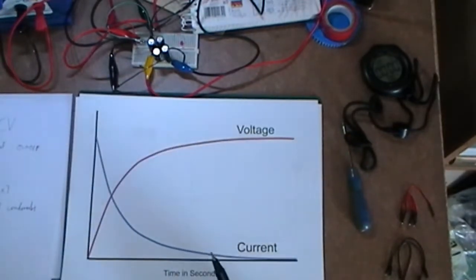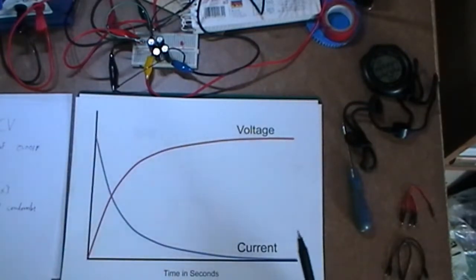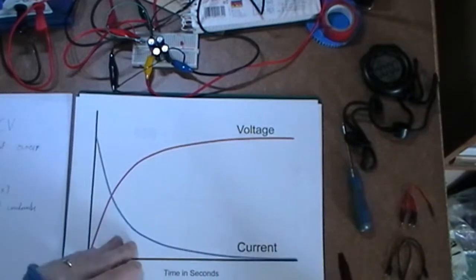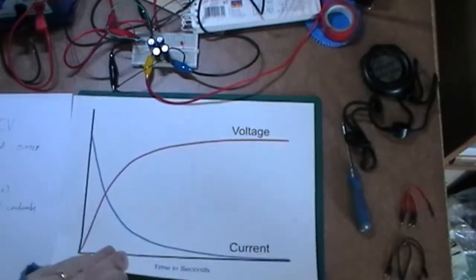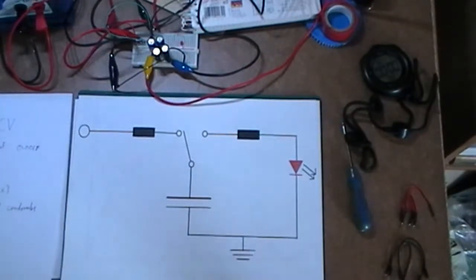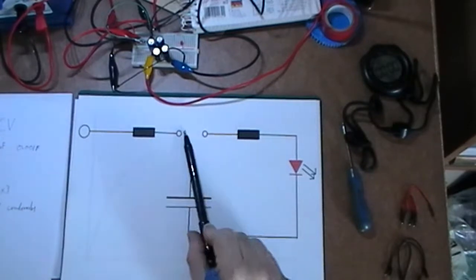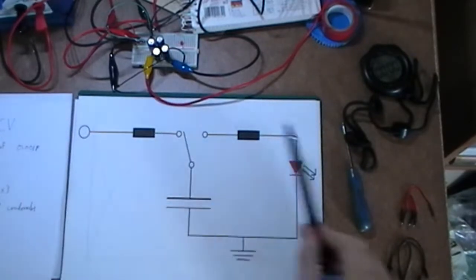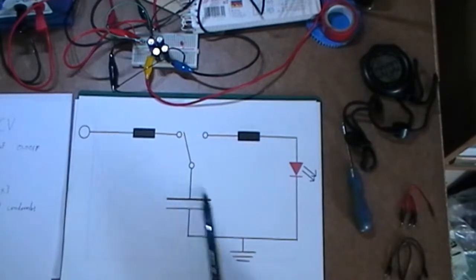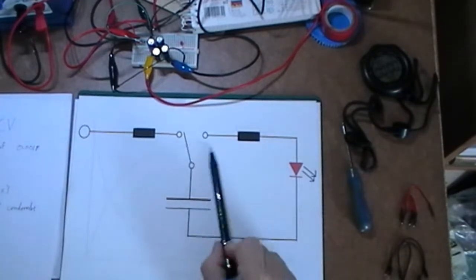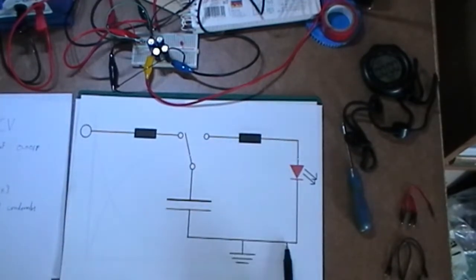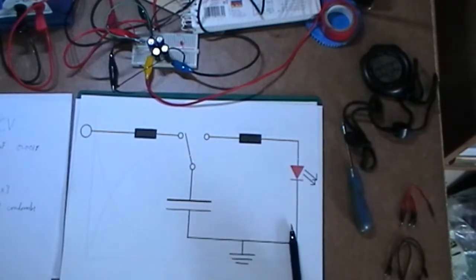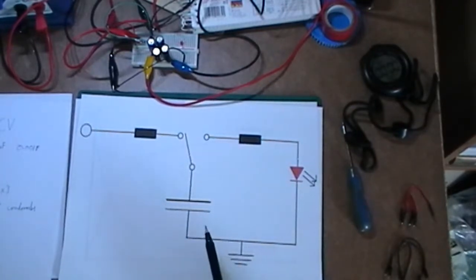So just to help me maybe understand some stuff, I've got a little chart and I'll just go to this. This is what I was doing last time. I had a resistor, a switch or I'm just moving a wire across to charge up the capacitor, and then I'd move this switch over and discharge through that resistor through this LED to ground. So simple.